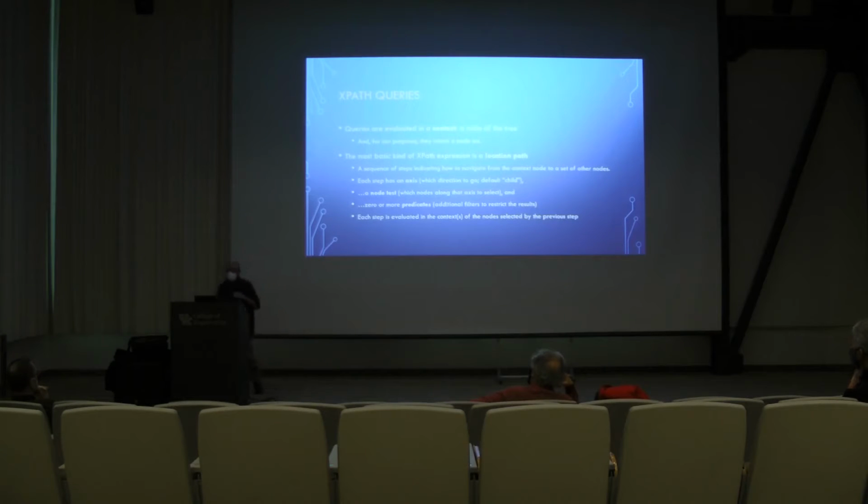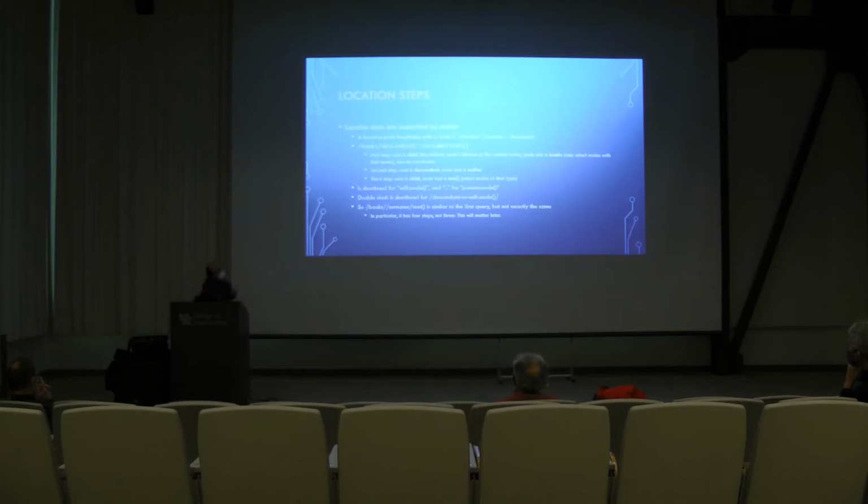Do I want the things with a particular name? Do I want the nodes of a particular type, like all of the text nodes, for example? And then predicates, which can refine that further, which can say, okay, the node test has selected some nodes, but I only want the ones for which this logical expression or these several logical expressions are true. Okay, so with some basic examples, and then I'll show an example of actually walking through a document to pull something out of it.